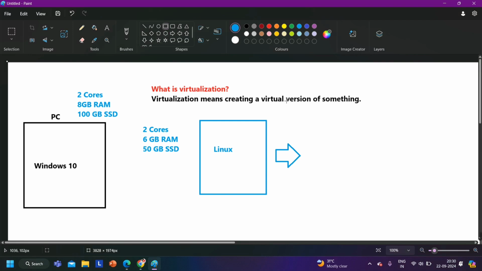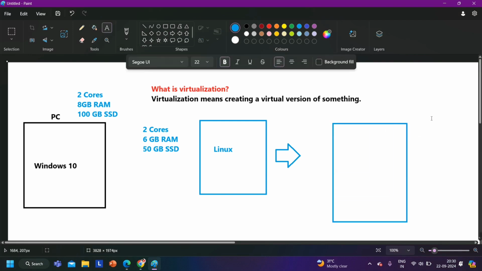So let's suppose I have one server here, right, with 128 GB of RAM, let's say 18 cores and 5 TB of SSD, right?